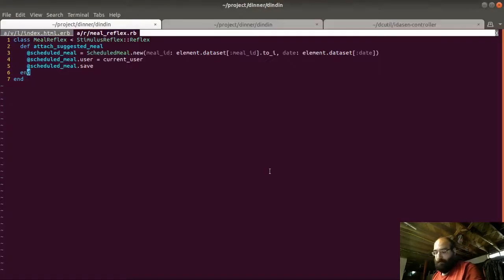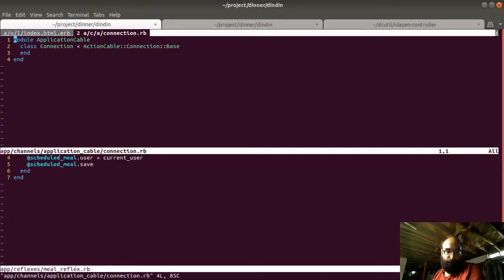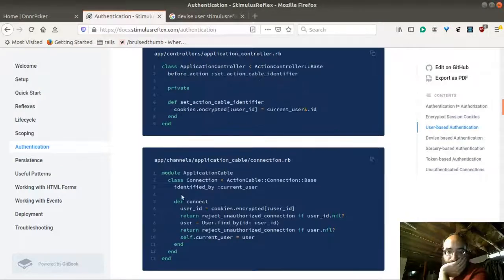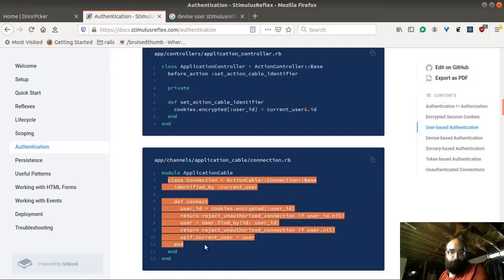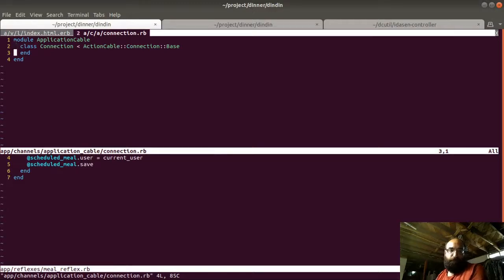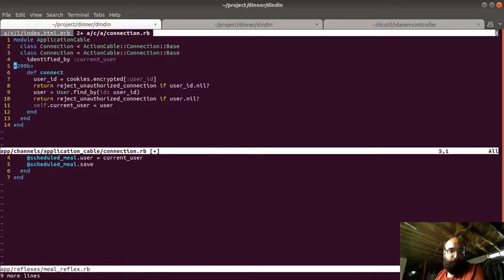Okay, so app. I think I need all this. Okay, so from what I'm understanding, I need this here, more of that fun stuff, and this self.current user equals users will solve our problem.